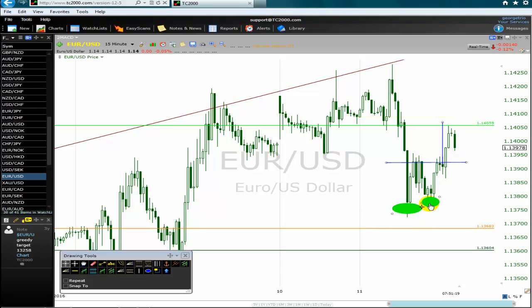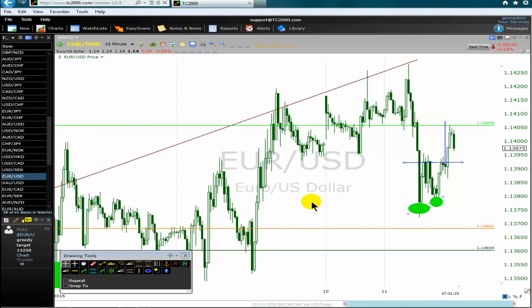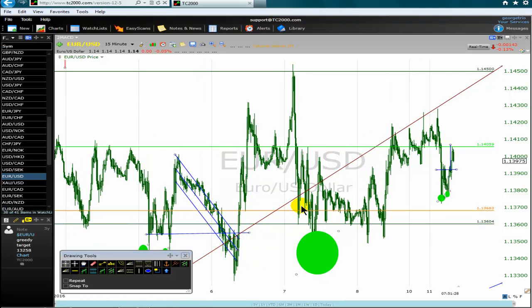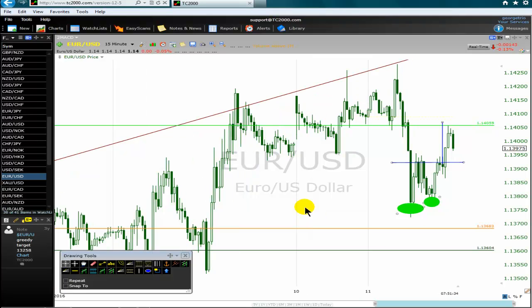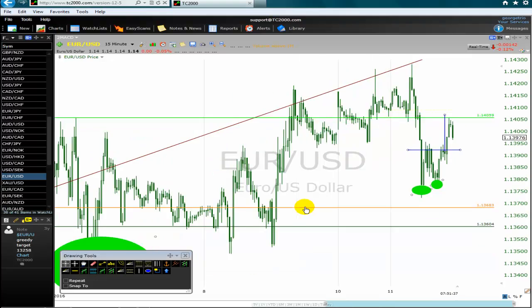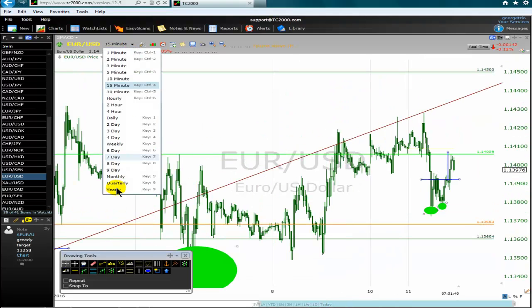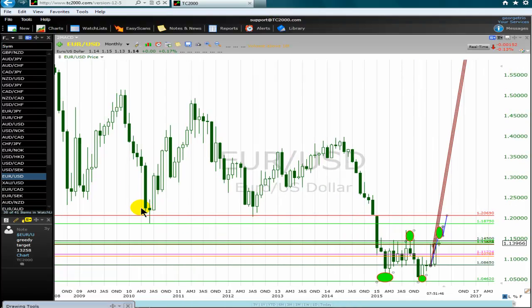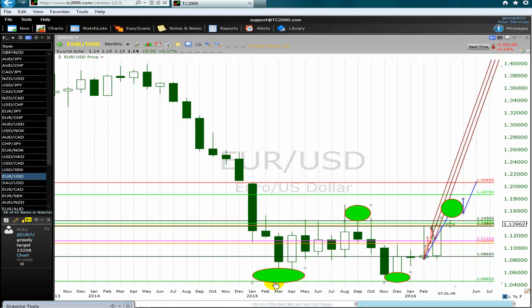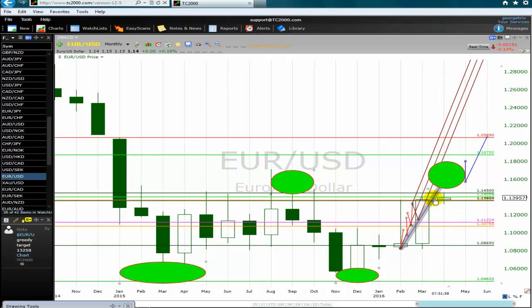But this bullish chart pattern is telling me more that the euro is quite bullish, because if you go to the monthly chart, daily chart, and weekly chart, you can see that. I will show you that now. Let's go to the monthly chart first. On a monthly chart, we have a consolidation taking place, which means the price is oscillating between two levels. Normally, traders will look for opportunity to sell at the top of the consolidation, yes or no?